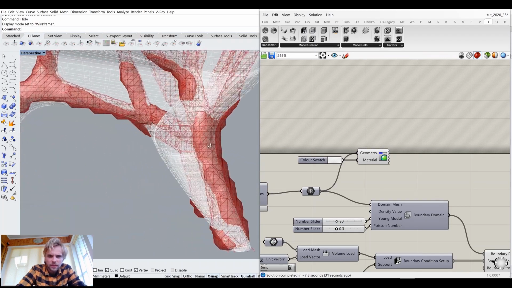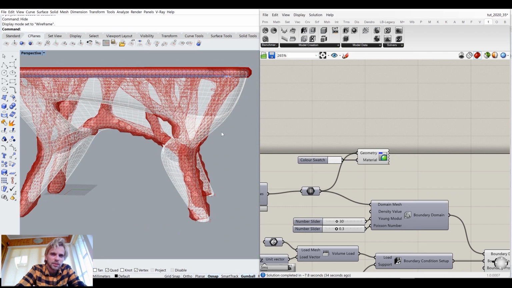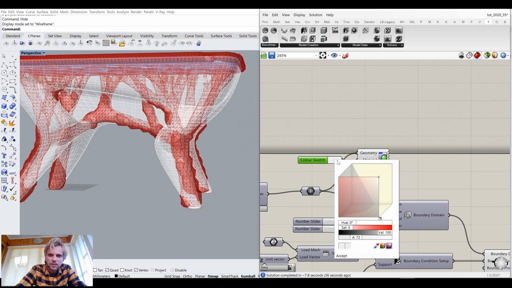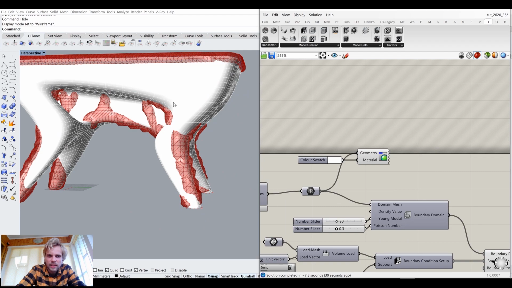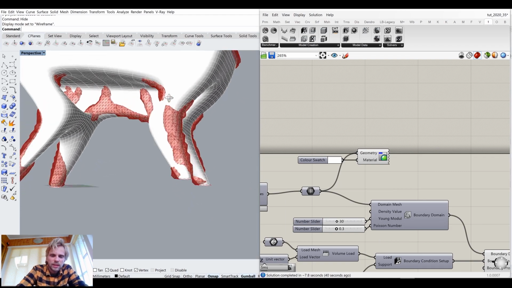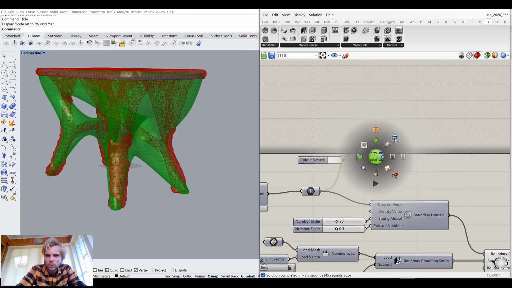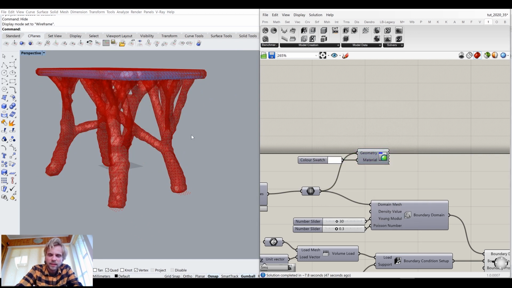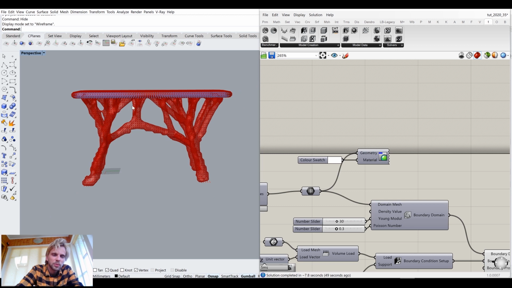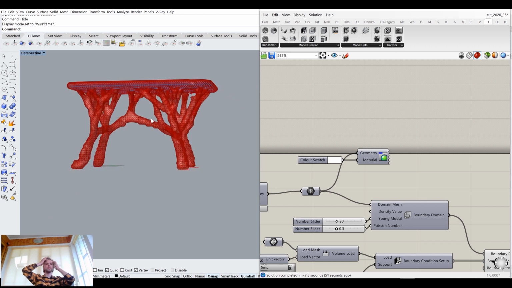So there are some issues here and there that need to be addressed. If I were to make this full-on, yeah, this is not the original one, but the new one, the optimized one, is way too thick, right? But that's fine.